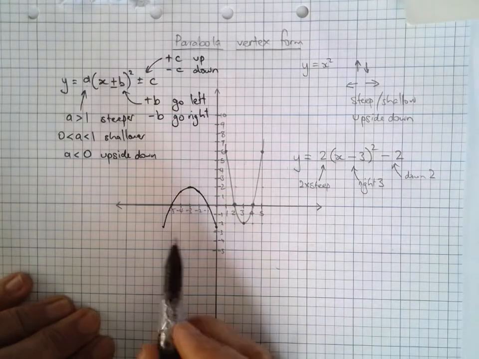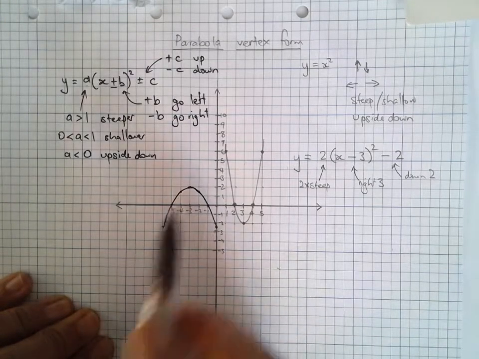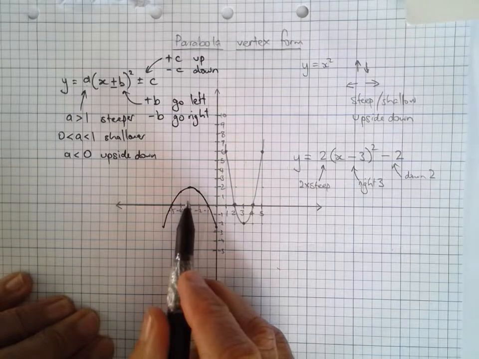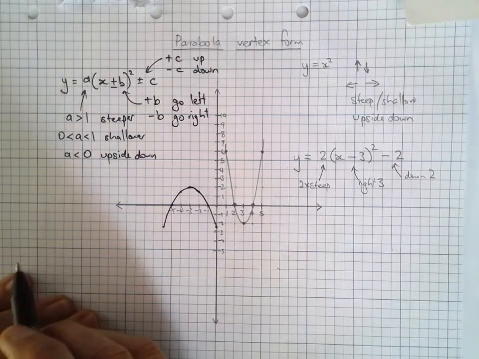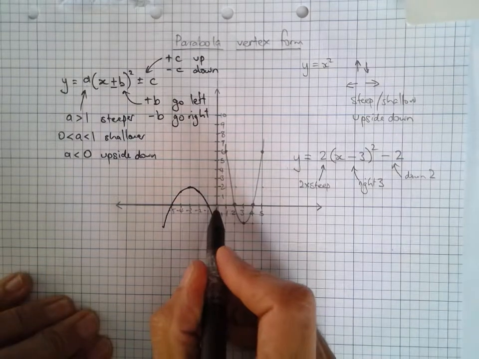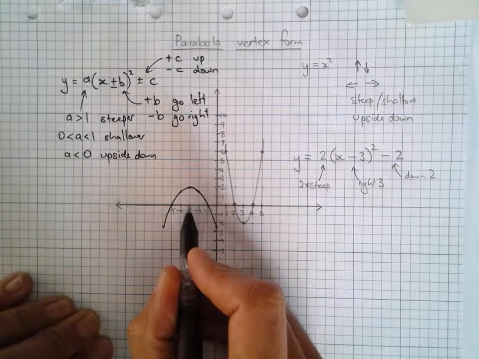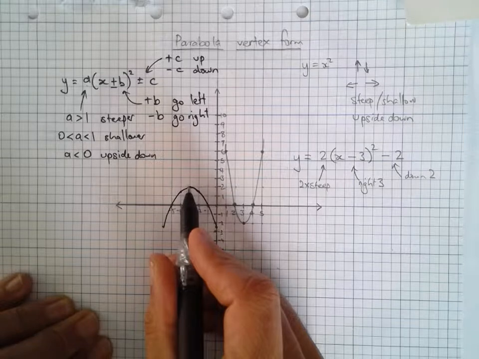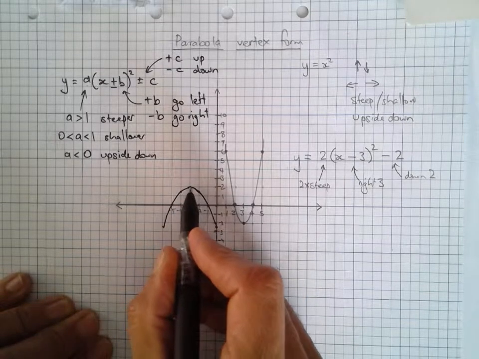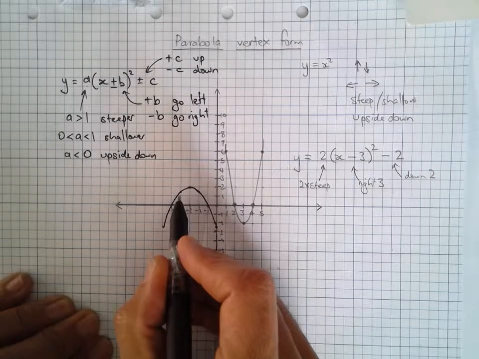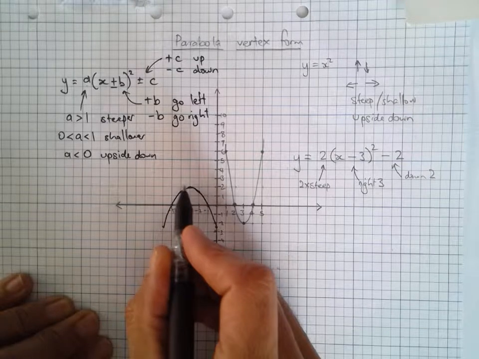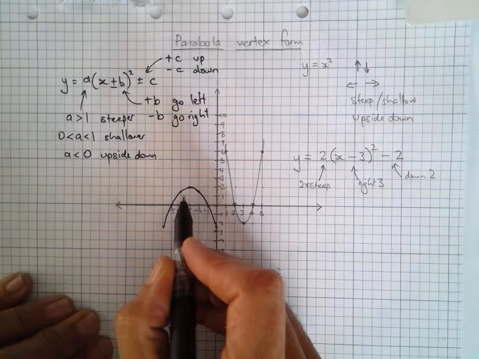So let's see if we can write an equation for this parabola. Here's a parabola. It's upside down. So I know that a is going to be less than 0. The vertex is moved from here, 0, 0, across 3 to the left and up 2. And it seems to be a bit shallower than normal. Instead of coming across 1 and going down 1, I'm across 1 and down, looks like a half.